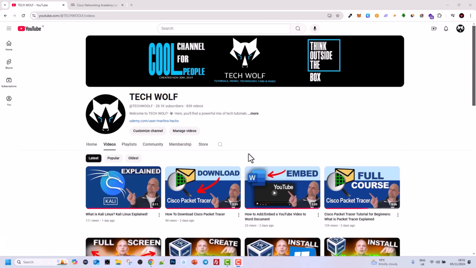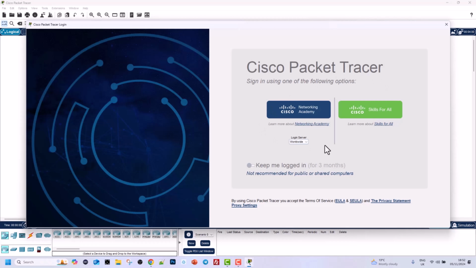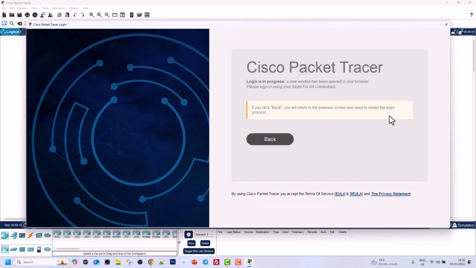Before we continue with our Packet Tracer course, I will show you a common issue for new users of Cisco Packet Tracer, as most likely, if you don't know how to resolve it, you will not be able to open your Cisco Packet Tracer. If you open Cisco Packet Tracer, you will notice that you can't log in when you are opening it. You will get to this place once Cisco Packet Tracer is loaded, and when you click here on Skills for All, you will not be able to use it or log in.